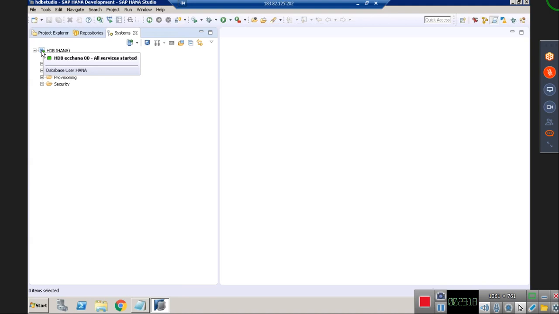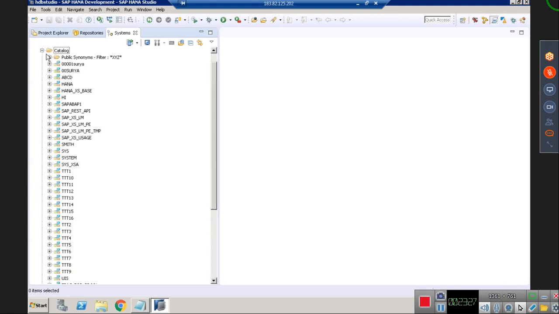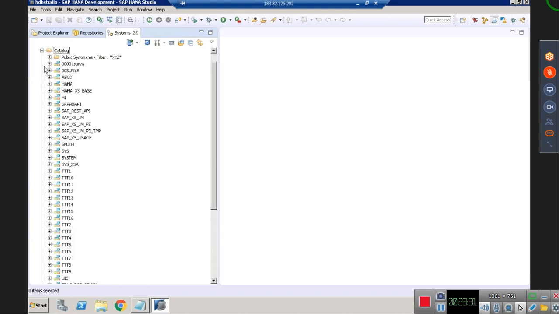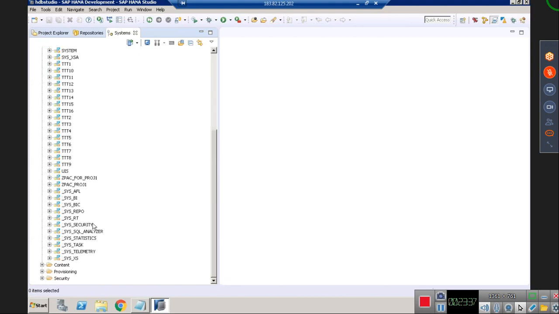But as of now, I don't know how to create the schema. What we understood is that on behalf of every logged in user, a default schema will be available with the same name. So here under the catalog, if I expand this, we are seeing all these things. These are called schemas. It can be a user defined schema, or it can be a system defined schema. System defined schema starts with sys.